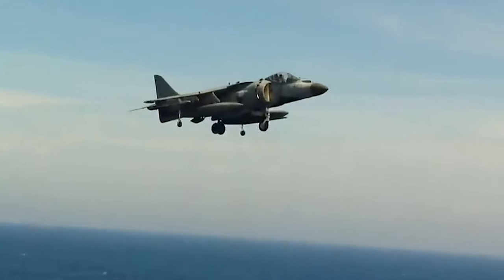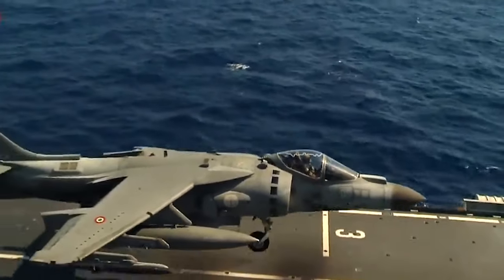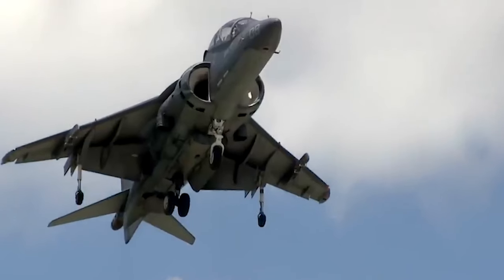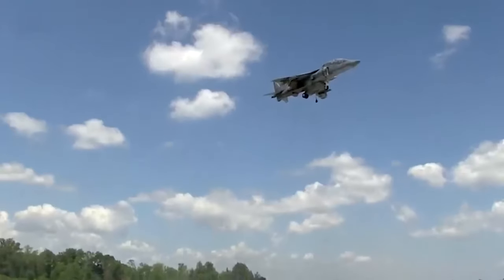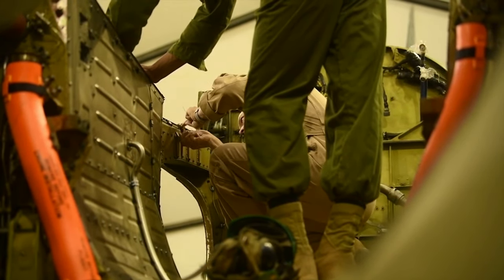This aircraft keeps the tandem landing gear layout from the first-generation Harriers, but each outrigger landing gear leg has been moved from wingtip to mid-span to allow for a tighter turning radius when taxiing. The engine intakes are larger than those of the first-generation Harrier, and they have a revised inlet, along with a nifty lift improvement device on the underside of the fuselage.